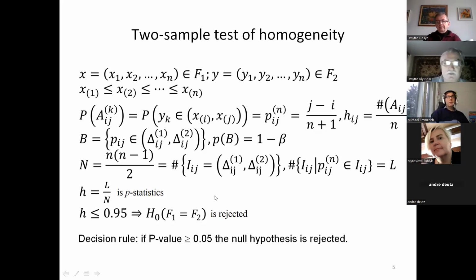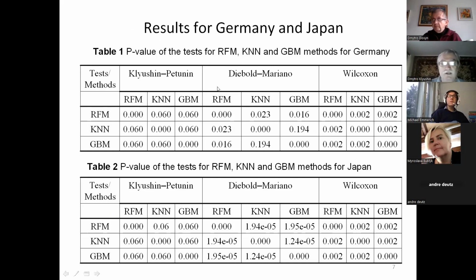The classical statistics, Wilcoxon and Diebold-Mariano for time series, are de facto the standard. So we compare with them here, and we see that all three tests are equally effective. We did not reject the classical test. We proposed a new test to use without any restrictions. Diebold-Mariano and Wilcoxon have some restrictions, some assumptions that may not be satisfied.